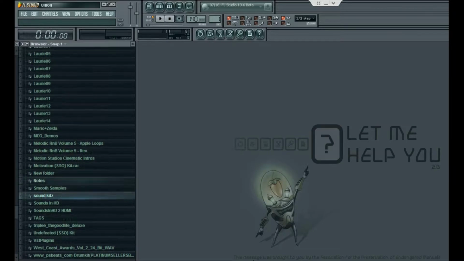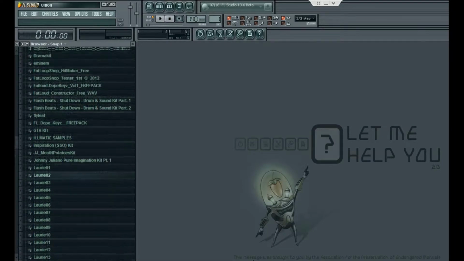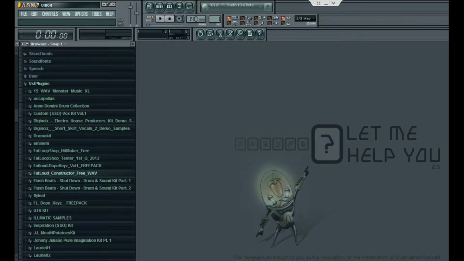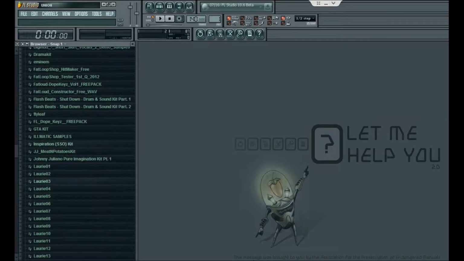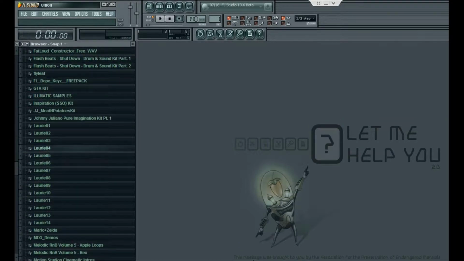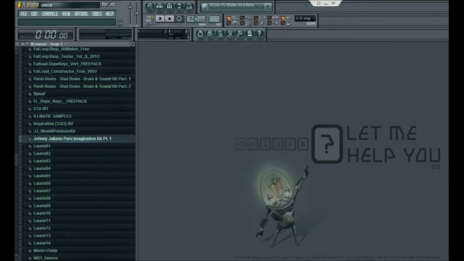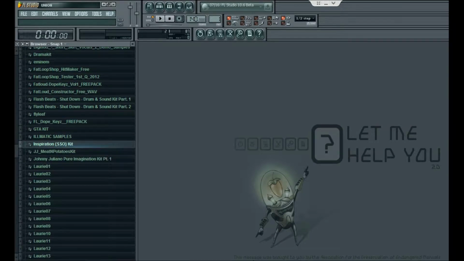I think I have another one, I don't know where it's at. His kits range from $20 to $30 if I remember right. I could be wrong. I don't really look at the price when I buy them. I just buy them. If it sounds good, it's good enough and you don't care. If it comes from him, then I'm buying it.